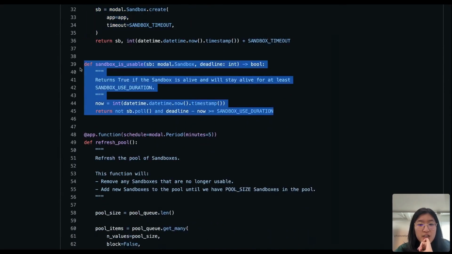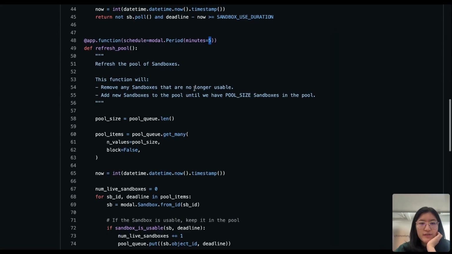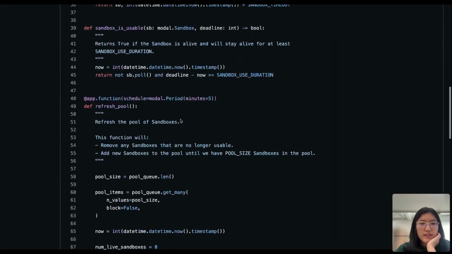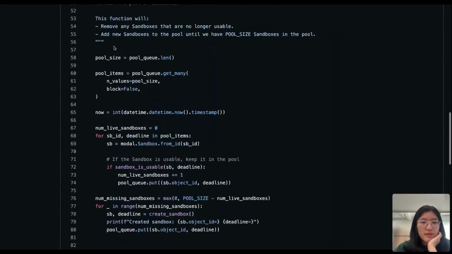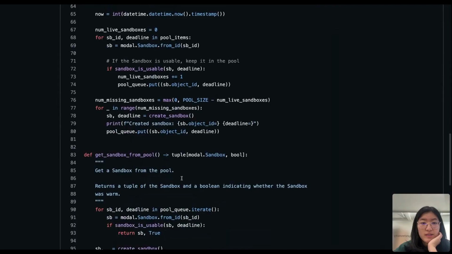And then you just make sure that your sandbox is available. This refresh pool function will just run at any time interval you want, like 5 minutes. As long as you have this fixed number of sandboxes, it will be fine. And if there's any missing sandbox, it will create additional sandboxes for you.